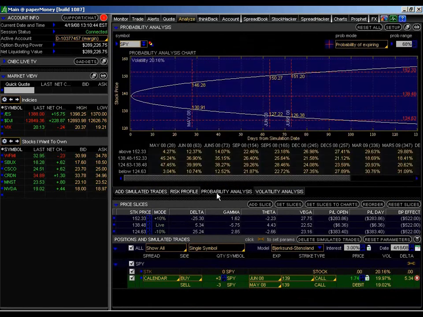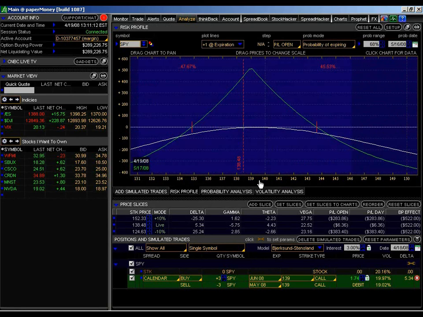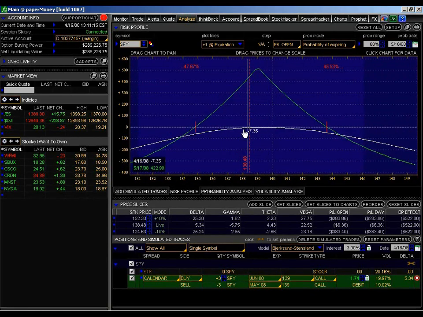You can also take a look at the probability analysis. I don't really look at this too much, but it does kind of give you an idea of where prices may tend to trade at any future date. And you can kind of play around with that. You can also take a look at volatility analysis and see if there's any positive or negative skews on the strike prices for each one of the months on the underlying. But normally this is the way I like to trade. I like to take a look at the expiration date profit and loss graph, our current graph, and where the price fits into my calendar or double calendar. And let's see what else we got.